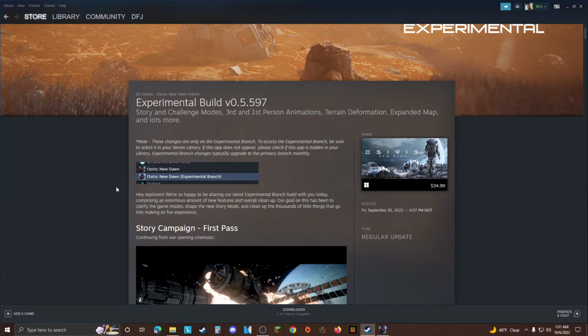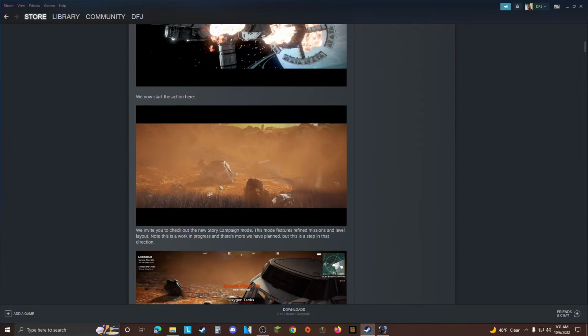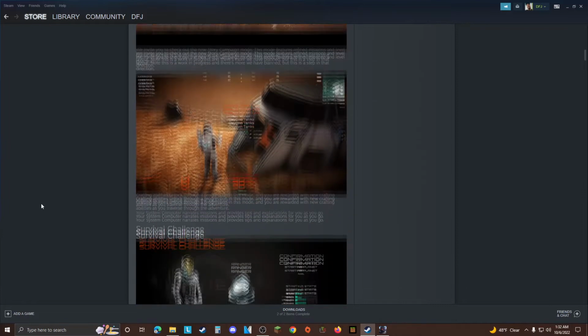Story campaign, first pass, continuing from our opening cinematic. So now we start the action here. Now this is the opening cinematic where everything blows up. You already know this part. We invite you to check out the new story campaign mode. This mode features refined missions and level layout. This is a work in progress, and there's more we have planned, but this is a step in that direction.